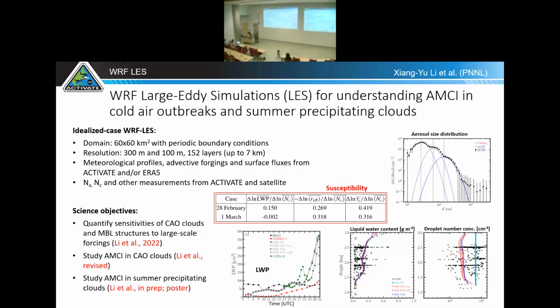We're confident that the LES captures the cloud evolution, and also the liquid water content profile. Those black dots are from aircraft measurements, then the model simulation is right in the middle. And of course, we can also characterize the variation in cloud drop number based on aerosol and based on the constant cloud drop number. So those all compare pretty well with observations.